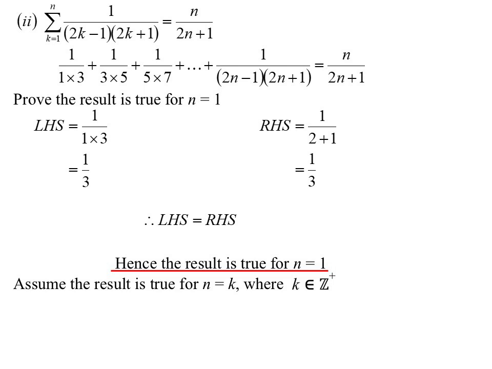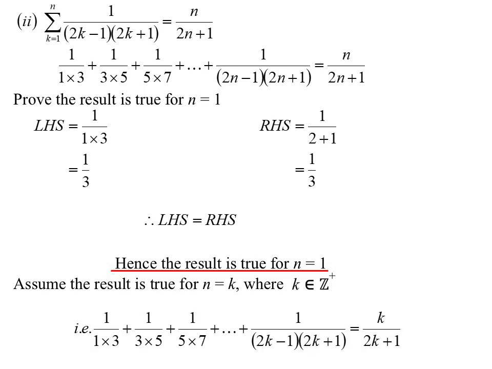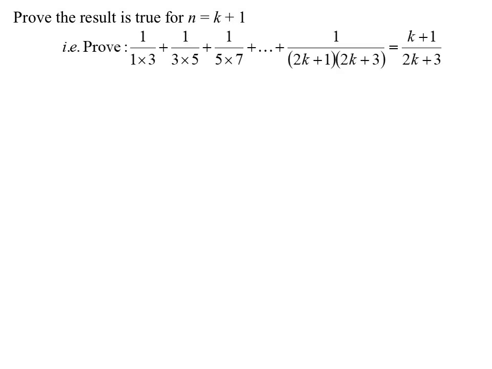Now, whether you write down your assumption in sum notation or you write it in there, it doesn't really matter. But be careful when you substitute here into sum notation, because now the formula doesn't change. It's still going to be 1 on 2k minus 1 on 2k plus 1. It's just that the top changes, because you're not going to n now, you're going to k. You're still substituting into the same thing. And the right-hand side, yes, that would change to k on 2k plus 1. Now we'll prove it true for k plus 1. That is what I'm going to attempt to prove.